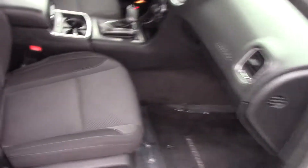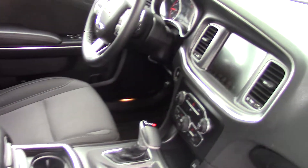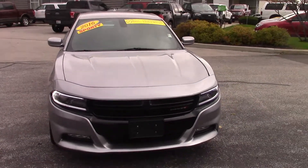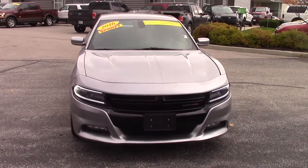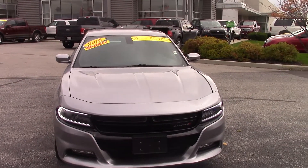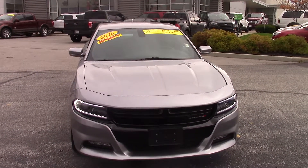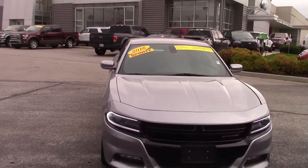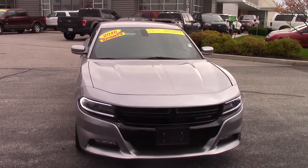Taking a look up front — everything looks to be in really good shape and low miles on this car, only 32,000 miles. So it is still under some of the factory warranties. It's also one of our Bill Estes certified vehicles. When we certify a car, our service inspection team goes through and fully reconditions it, so if it needed anything they take care of all that — you can definitely rest assured it's in very good condition.